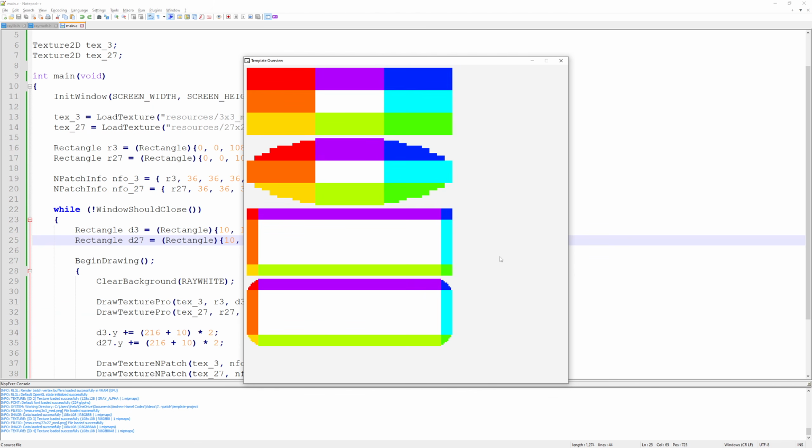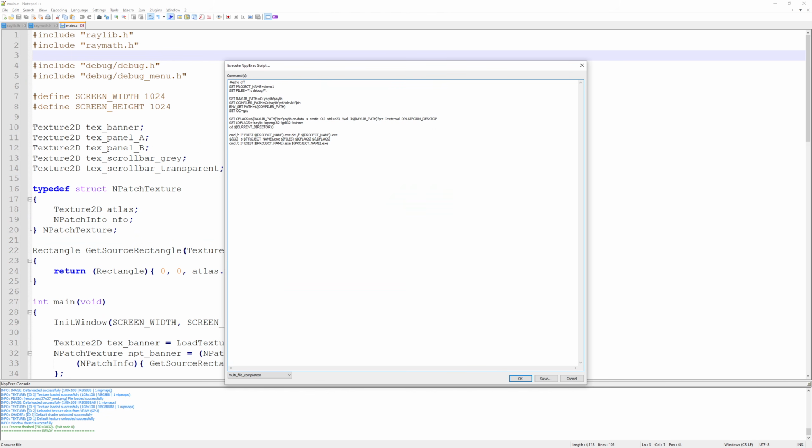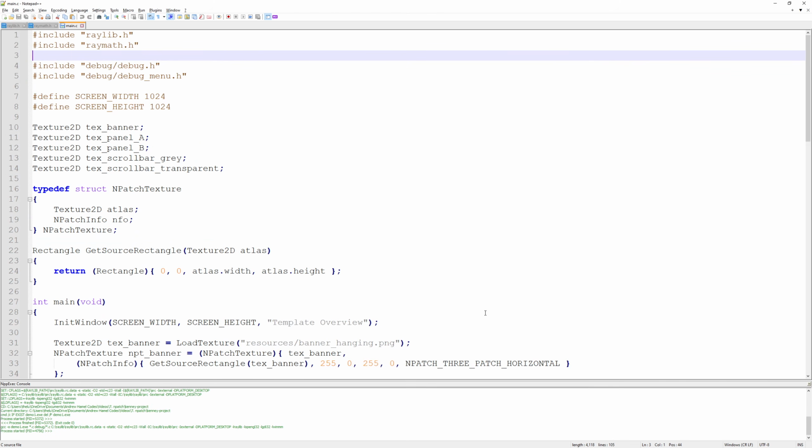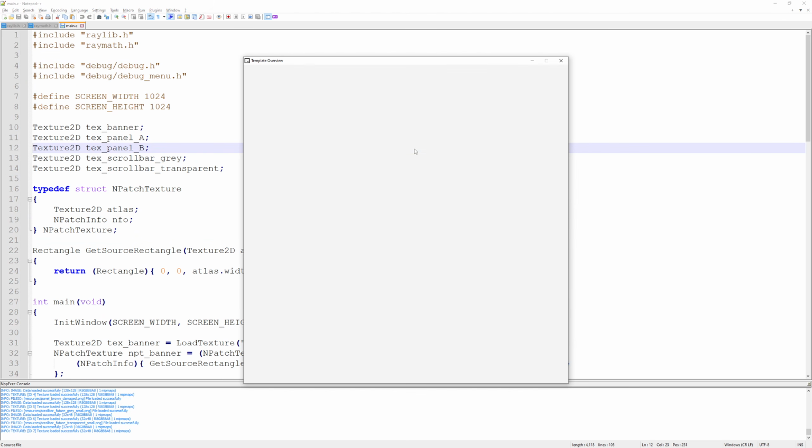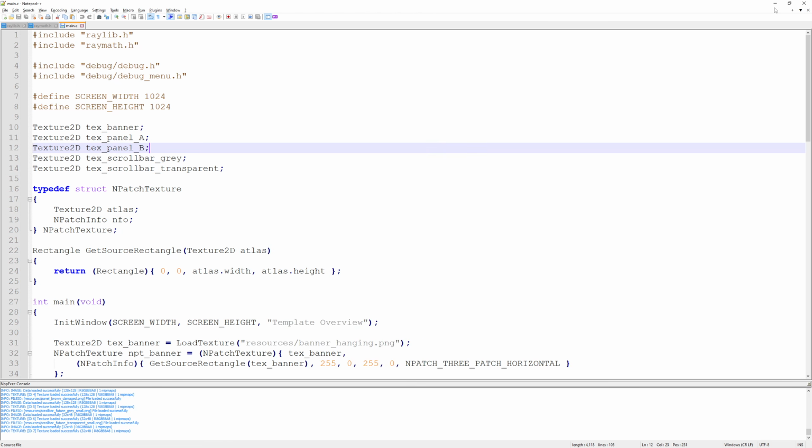The NPatch drawn panels look much better now. The borders are much thinner, which is what I wanted, and I could go even thinner still by using an even smaller scaled image. I'm going to pivot now to a sample that I created earlier, which uses those Kenney textures, and it's a little bit more interactive so we can see the impact of each of these different settings. So this is the banner that we saw the texture from earlier.